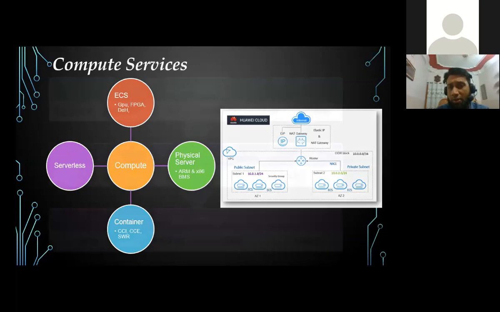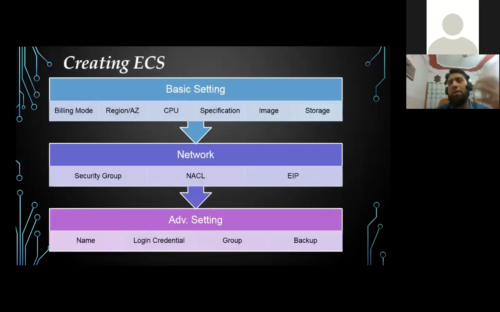So when you are constructing an ECS, there are some parameters you need to add. Some are basic requirements, some are connected with the network part, and some are with the advanced settings. For example, billing mode. I told you what billing mode is, like how I will pay to Huawei Cloud. Either I want to pay yearly, which will definitely be at a little more competitive rate, or I want to pay monthly or pay as I use. For example, we are testing it, so we don't want to be charged on a monthly basis. We just want to be charged for how much we use. That is called pay per use. How much I use, I will pay that amount. Either it would be $10 or it could be $1,000.